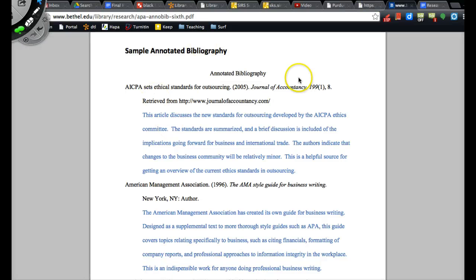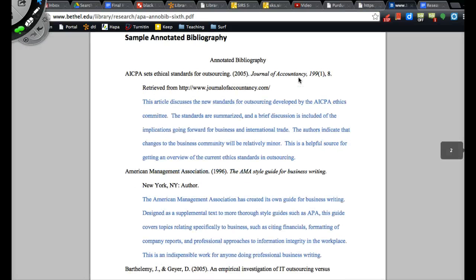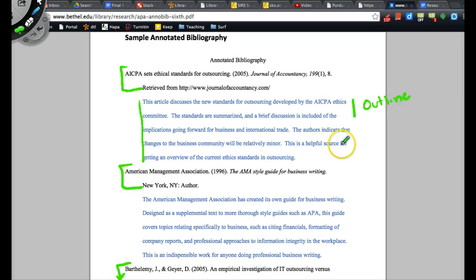So as you can see here, annotated bibliographies are pretty useful. Basically, this is your citation information for each of your sources. This one continues down. And then this is your summary. So basically, the first couple sentences provide an outline or a very brief summary of what's in the text.